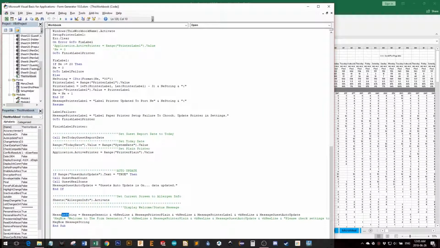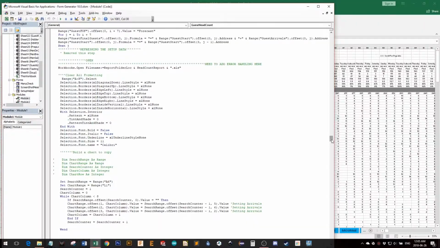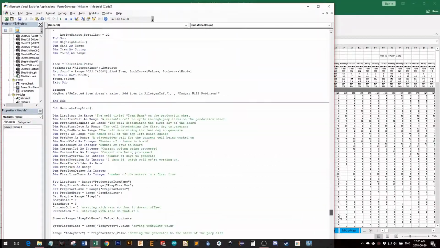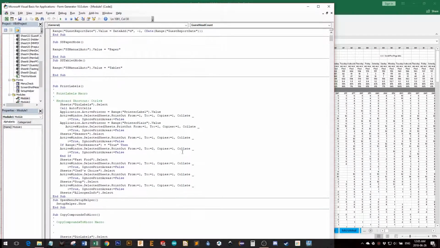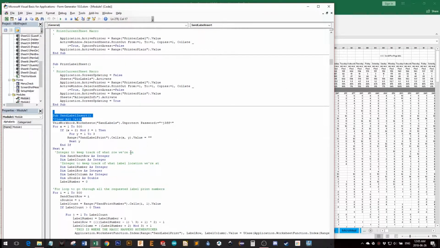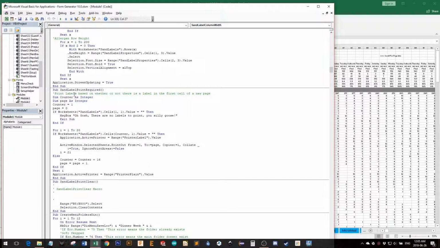So that's what happens when you first fire it up, and this is the meat and potatoes of the code. There is quite a bit going on here. I'm not going to go through all of it, but as you can see, print labels, copy compounds, printing current sheets. Some of the stuff is so old, I don't even remember what it does.